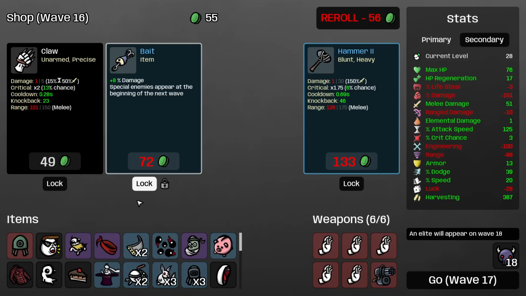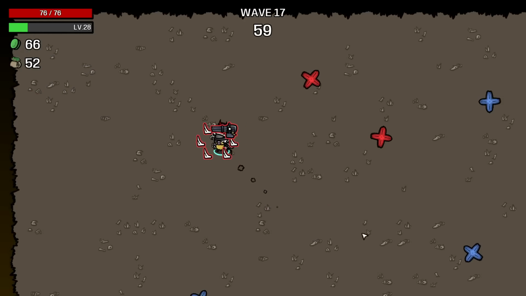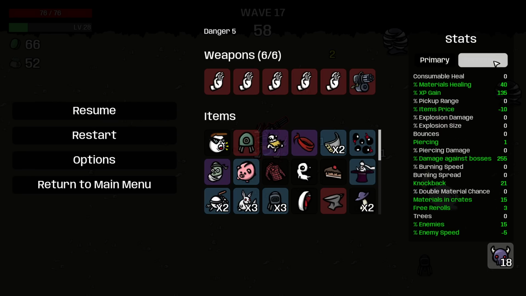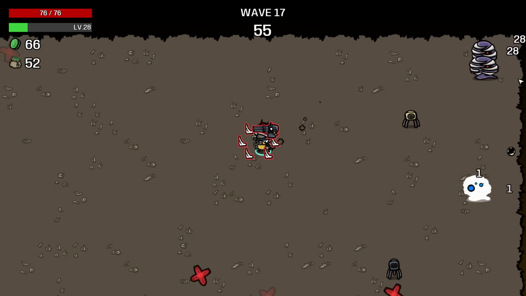Mastery is genuinely one of the best items we could possibly get. So we're back down to neutral enemy damage. That's hot. Double checking enemy speed. I don't know if it shows enemy damage over here, does it? I don't think so. It's not that relevant of a stat normally.